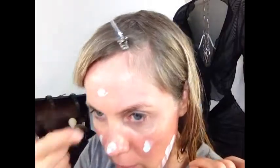And a little bit, yeah, kind of as a base today, because I am red all over. It's not like I can't put it all over. So it also gives some moisture, so I'm using it for here. I will apply just a bit and smooth it over with a brush like that.